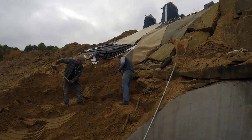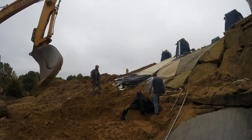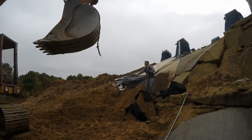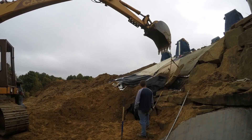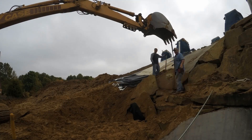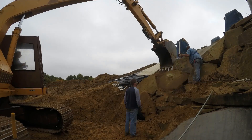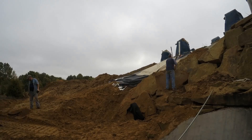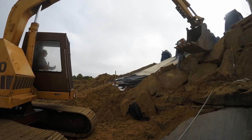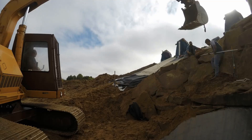The next day the crew came back out and we started by undoing half of the previous day's work on that boulder wall. I needed to adjust the direction the wall was going or it wouldn't have been tall enough with the number of boulders that I had. This time we put some of the boulders on their sides and tried to interlock them as well as we could. I love the way Dick Roe uses that bucket like a big gorilla hand to steady the rocks — it's like an extension of his body.